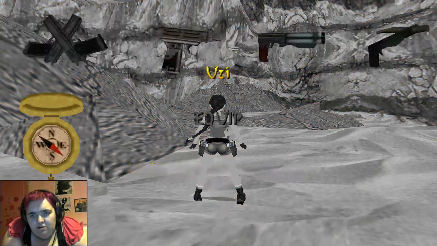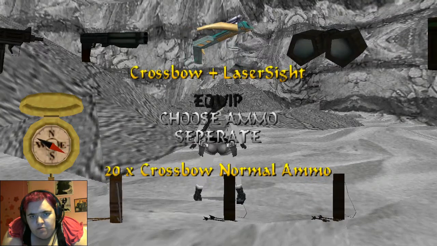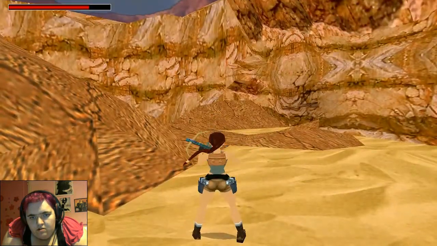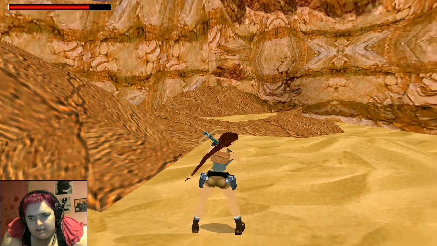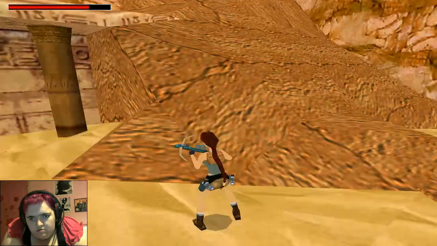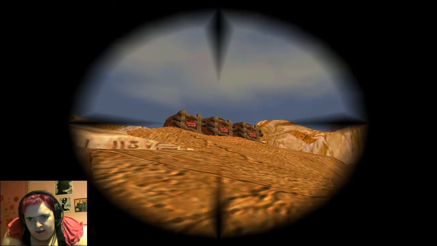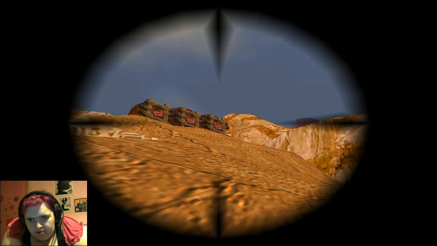Now the first thing we've got to do is combine the laser sight with the crossbow. Then we have to equip it. Now if we look up here, there are 3 wooden barriers protecting 3 boulders.